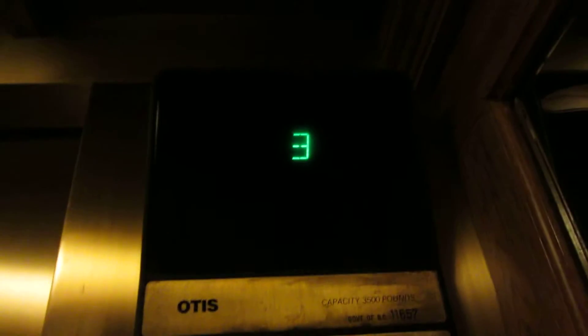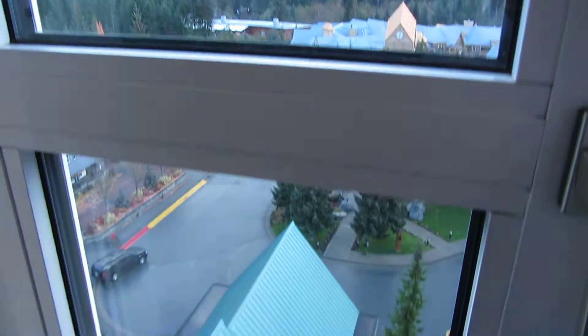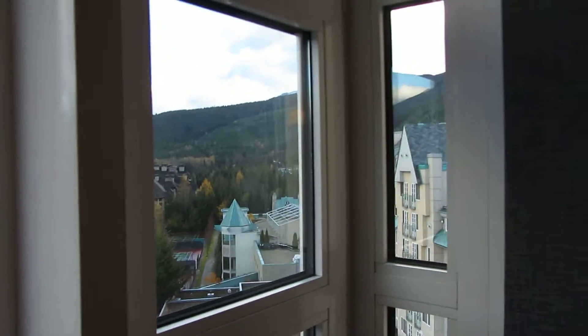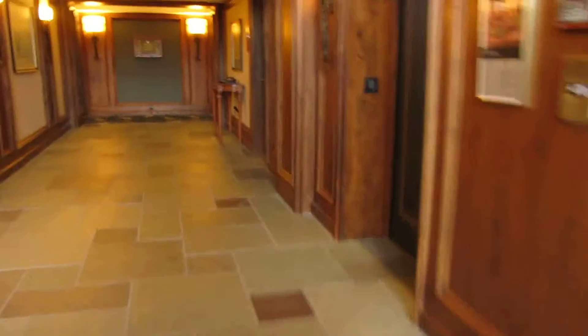Here are your fixtures. As you can see, some of them are pop-out, some of them are flush. I'll head back up to 10. Full — let's see if we can catch some of the classic leveling. And there it goes. Great view out here — the mountains. Now let's go take a ride on the hydraulic elevator.